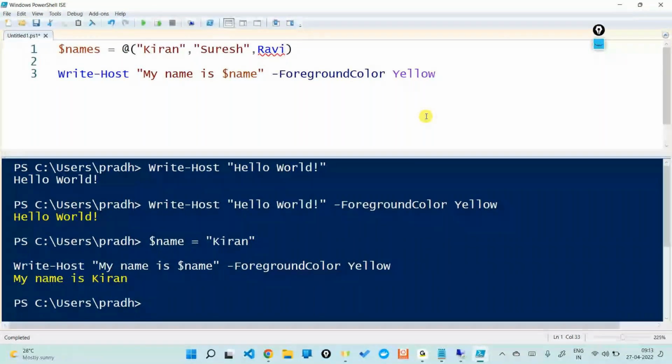But if I don't give quotes for numbers, it will work. In an array of numbers, it's not a string, because PowerShell is able to identify that this is an integer data type and not a string. So this is going to work. But if you pass a string like Kiran without a quote, that won't work. Wherever you are giving a string, you should make sure you mention a quote.